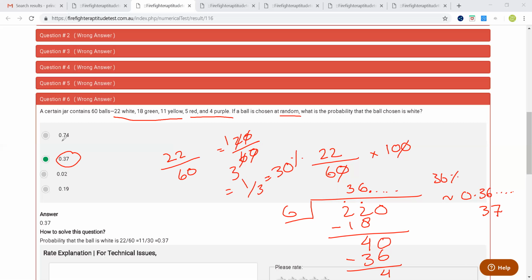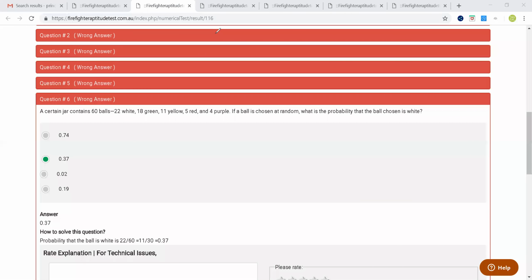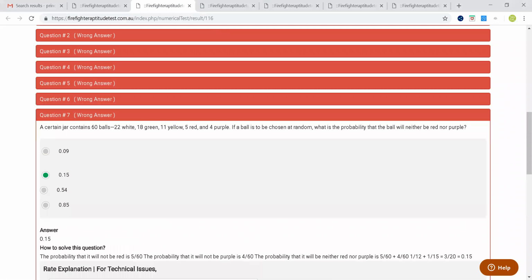So any number that is in 13%, it has to be more because it's 22, right? So that's the correct answer. Other ones are quite far from the correct answer. So you can use your intuition here as well, actually, to answer the question.